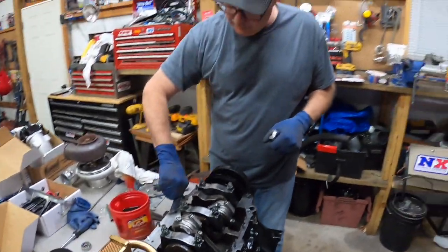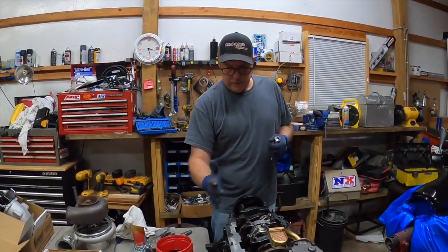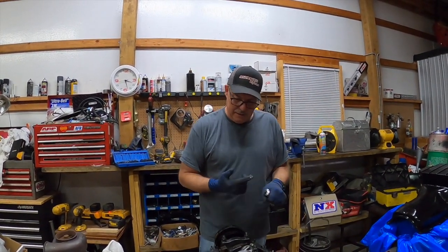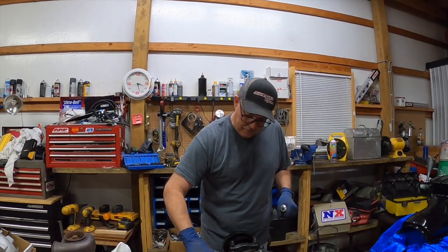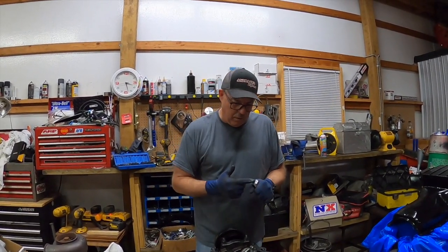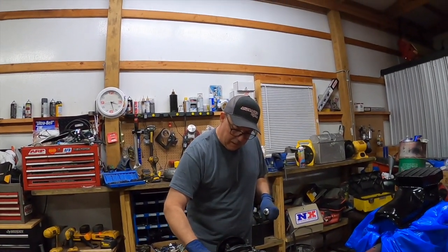Well, I've got the silicone out. I've got my crank scraper. It just barely clears, but I think I've got at least... Point of it, yeah. I think that's the point of it. It'll scrape all the excess oil off the counterweights and hopefully keep it balanced.